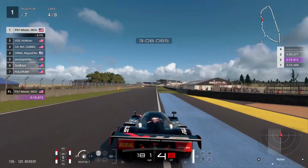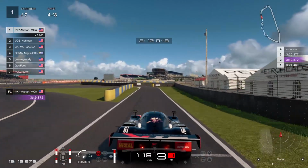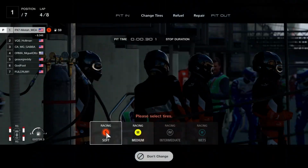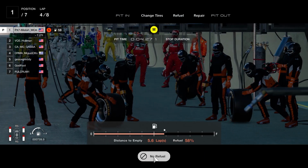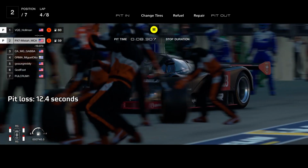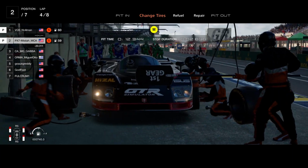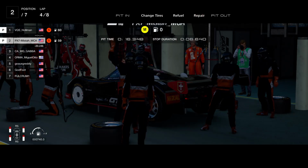Now we're going to go on over to the pit stop sequence, and you want to be a little careful as you enter the pit stop. There is a little chicane that you have to go through before the animation starts. It is going to take a little while, so you will have somewhat of a big pit loss, but because of how the tire wear rate is, you will be able to make it up, and you'll see what I mean in a bit.